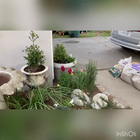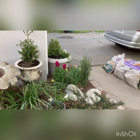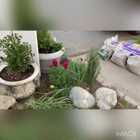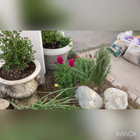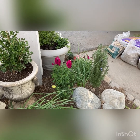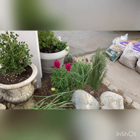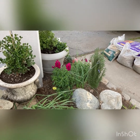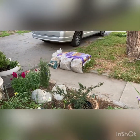So far I'm happy with how it's turning out, so we'll see how it goes. I showed these snapdragons last time, and when I bought those on clearance I also did not know what color they would be, and unfortunately they're not really colors that I would have purchased had I bought them full price and could see what color they would be. The thing with clearance plants is a lot of times you just fly blind. So they're beautiful and I'm not going to take them out, but they're not what I would choose. They're a little warmer than what I would want right there. I'm trying to go for a more cool palette and a little more muted, but they're very healthy and they're going to stay.